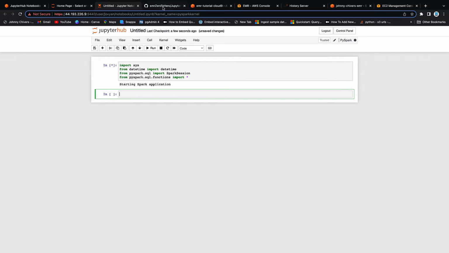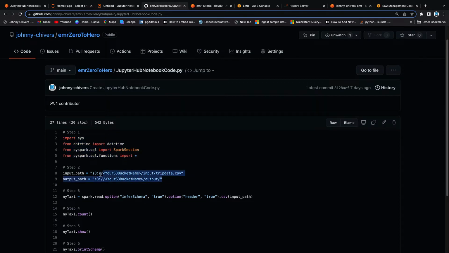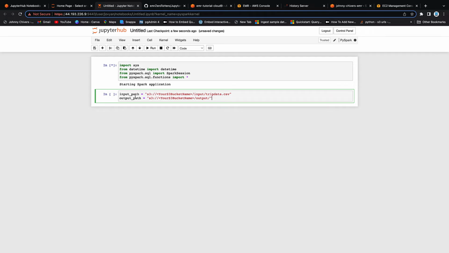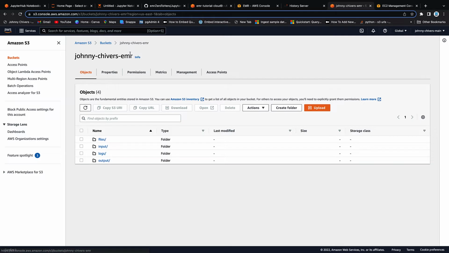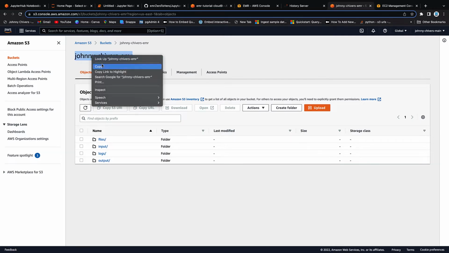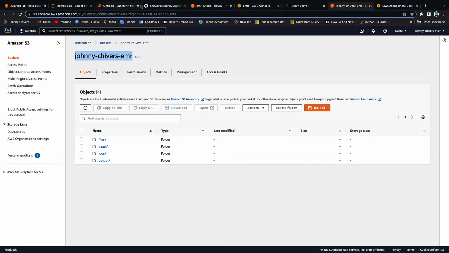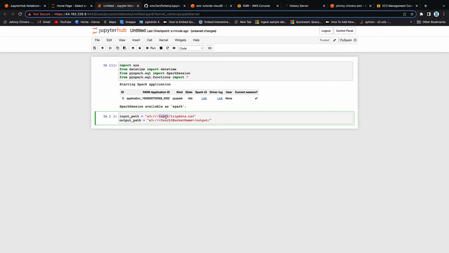Step 2 will go in here. So we're just going to go down into step 2, and I'm going to copy and paste that in. As you can see again, it's looking for the 2 bits of information about our bucket. So I'm just going to delete all that, go to my S3 bucket, go back out to the top level, copy and paste this in, back onto the server. Oh, it's in there. We just want to copy and paste that in, and then copy and paste that in there.